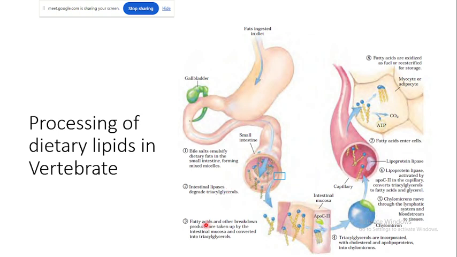So now this intestinal lipase degrades the triacylglycerol. Right? Degradation of triacylglycerol will form the individual fatty acids. If you remember from the lipid session, we saw that the lipids or fats are derivatives of triacylglycerol. There are 2 or 3 fatty acyl groups attached to the glycerol backbone. That's why they are called triacylglycerol. So if you break down, then you will get individual fatty acids. So these TAGs will be converted into fatty acids by intestinal lipase. Now these fatty acids and other breakdown products are taken by the intestinal mucosa and converted into triacylglycerol again. Right? These fatty acids will be assembled to form triacylglycerol again.